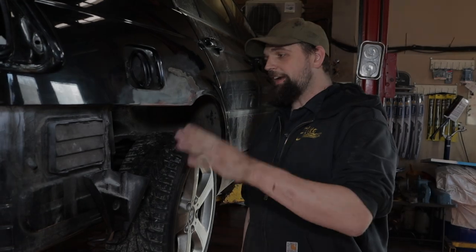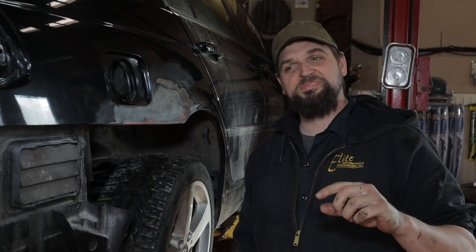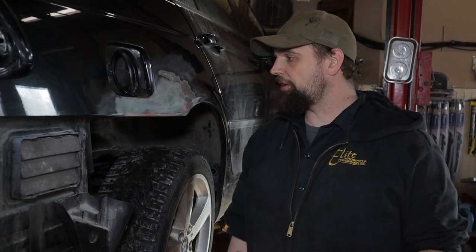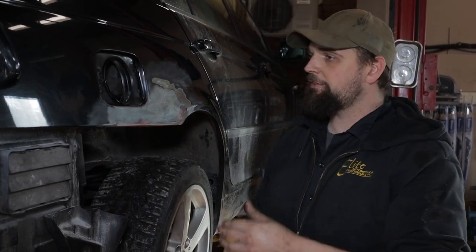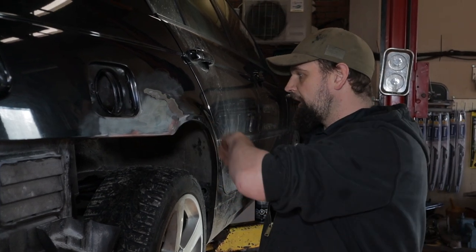All right, so we finally got the Bondo to a relative layer of smoothness that I'm happy with. Is it perfect? No. Is it professional? No. Is it good enough for our purposes? Yes. So what we've done is we've cleaned the area off of all of the dirt, debris, sanding dust that you get from sanding things. We're gonna finish off by giving a little blow, make sure there's no other residual dust sitting anywhere.